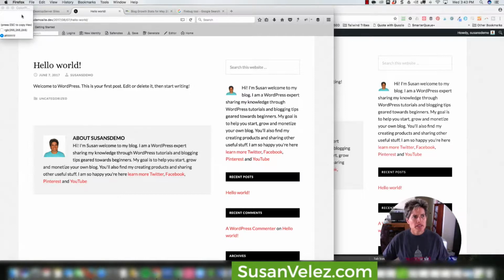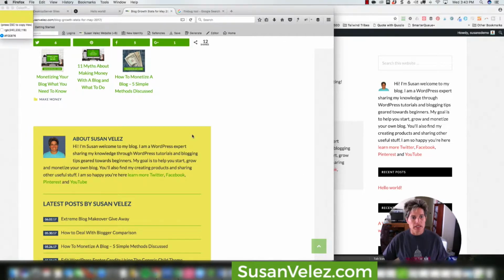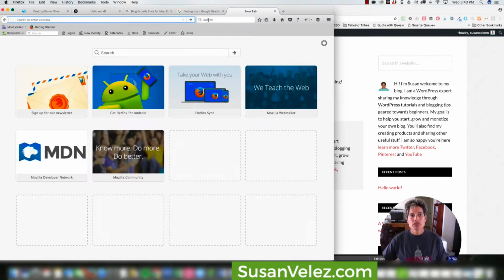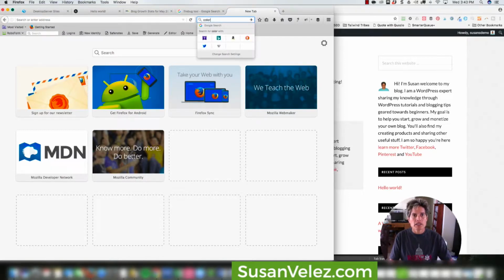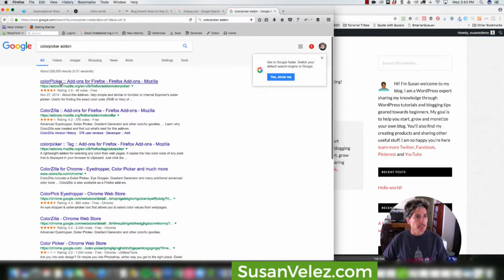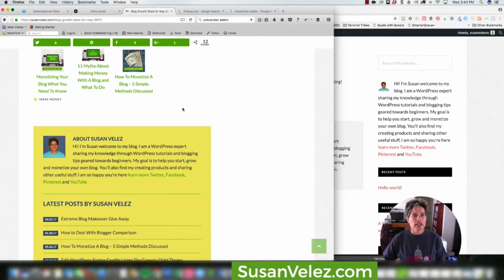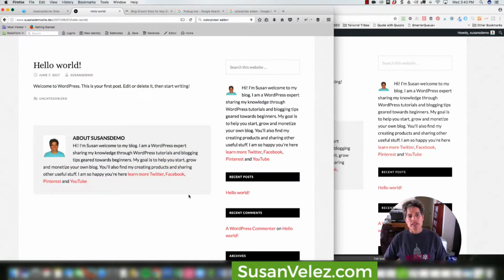Now, before we can actually start styling, actually no, I need to hit the escape button, and then it's copied. All right, so now it's copied. On the Mac, I hit the escape. On the PC, I'm not sure what you would hit. It'll probably tell you. This is actually called Color Picker, and you will need to come to Google and type in Color Picker add-on for Firefox, and then it'll come up. This is the one I'm using right now, Color Picker for Firefox. You can use whichever one you feel comfortable with. Play around with them, see what you like, and then let's get started.